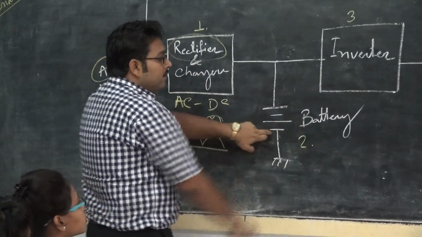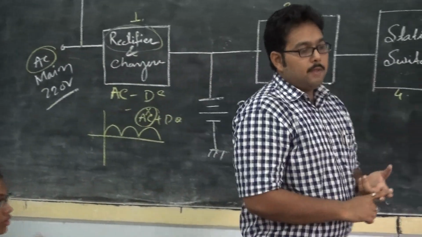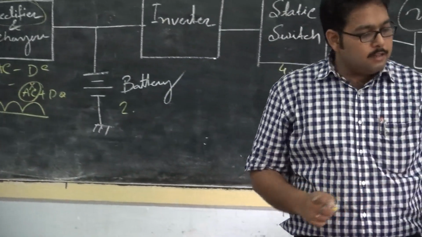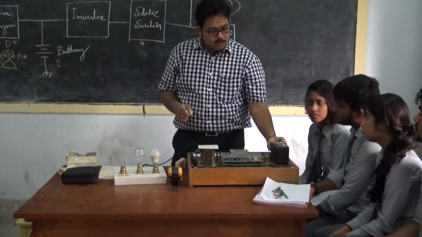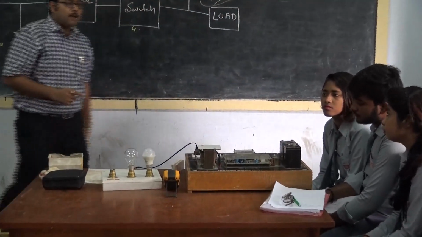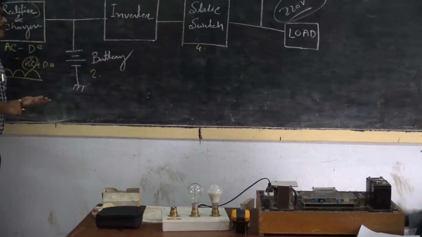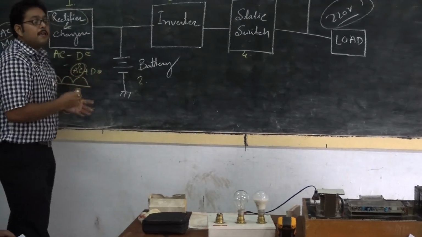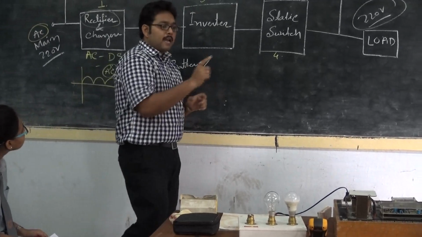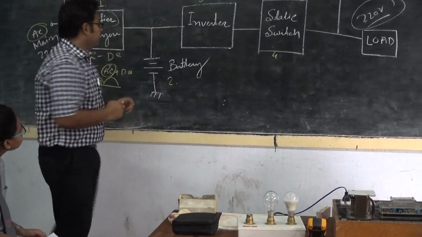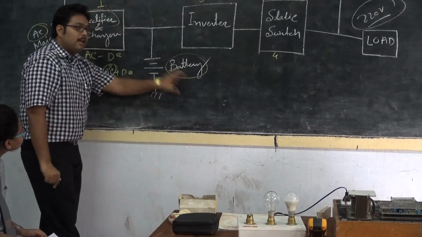Now, concerning the battery, in general, in home UPS or many server UPS, we generally use this kind of battery. It is made of lead acid or nickel cadmium. It totally depends on the power backup. Whenever we decide to purchase any UPS, you have to calculate the total load and backup time. Depending on that, you choose the battery. So, in general, the battery used is nickel cadmium or lead acid.